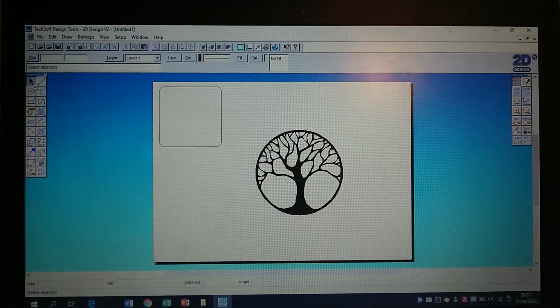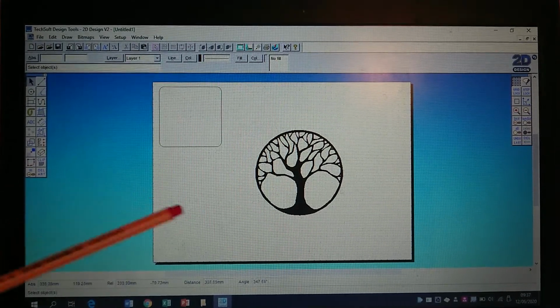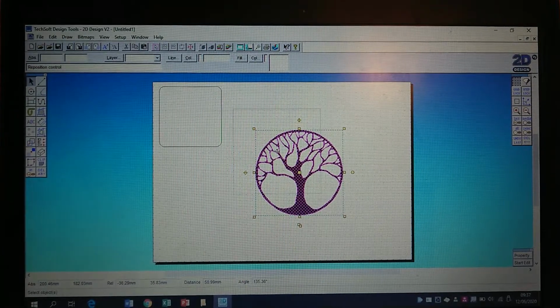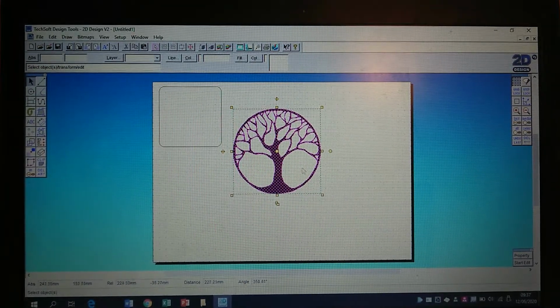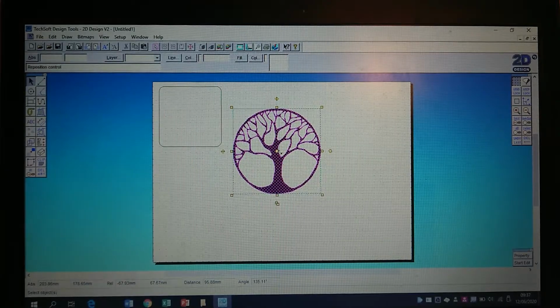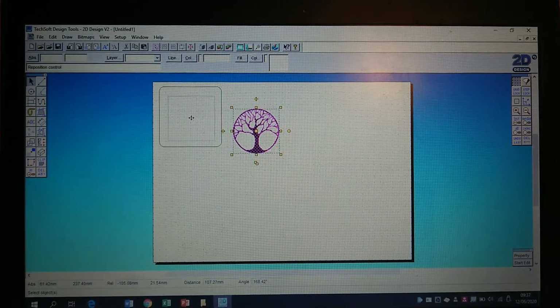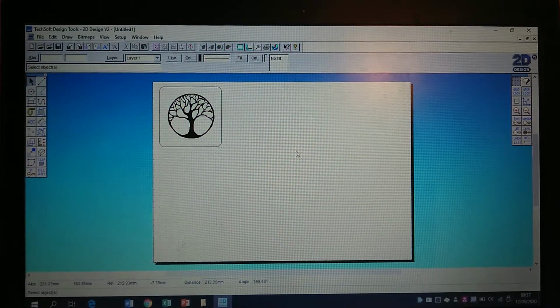To know how complicated it is, I can then click on this select arrow, click back onto my object, and I can move it. I have to press Shift on the keyboard first, then take the mouse to the corner. I can drag it up and it stays proportionally. If I press Shift after I grab the corner, it won't stay in proportion. So it's in proportion, I drag it in there and put it in the centre of my rectangle. Okay, so that is my basic thing.